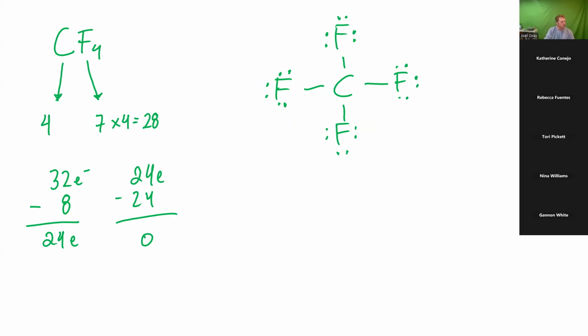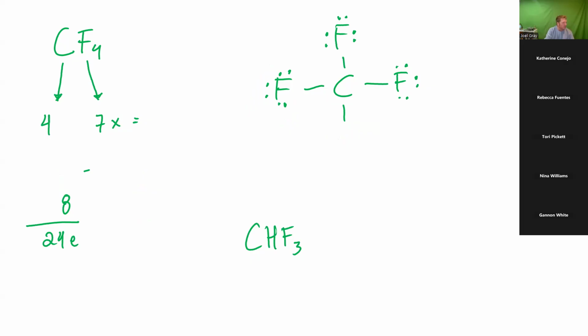What if I change this to CHF3? Well, I'm going to change this. So that changes what we've got. Our total number of electrons, I'm going to adjust this. We've got 7 times, I'm going to erase all that math. Change that to 3, and then I'll put the H right here. 1, 3, 21. So we're looking at 26 electrons. Does everyone follow where all that came from? Give me a Y or N to the chat.